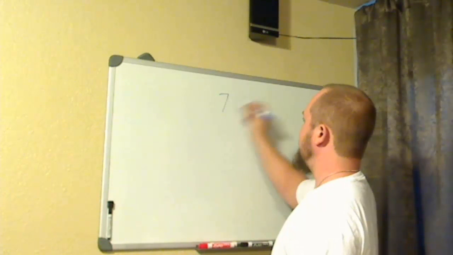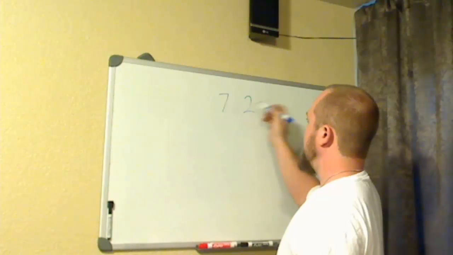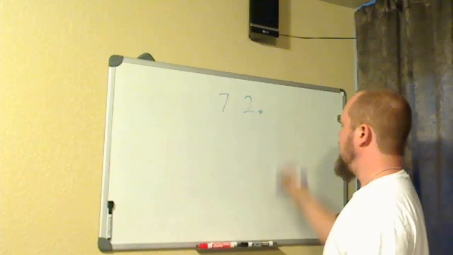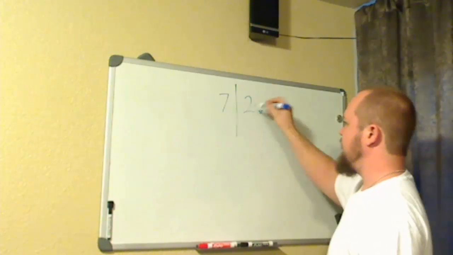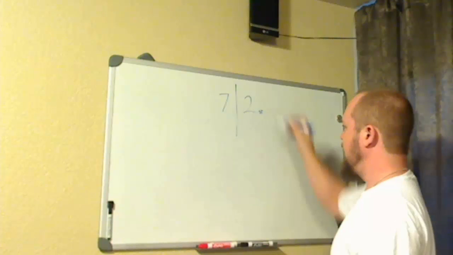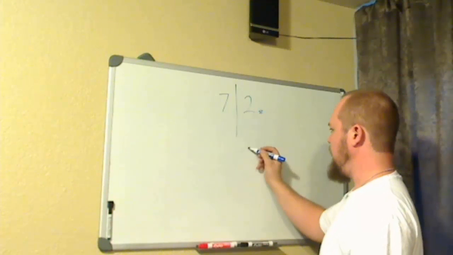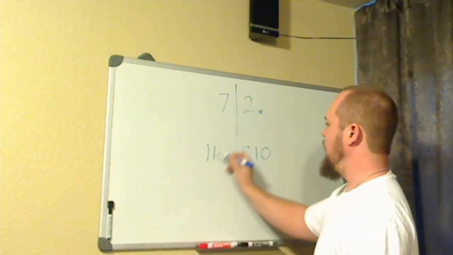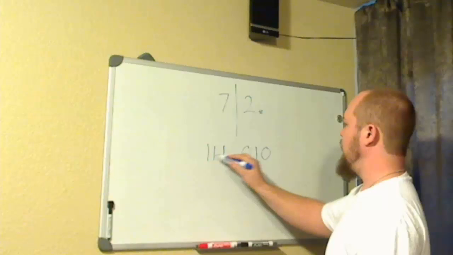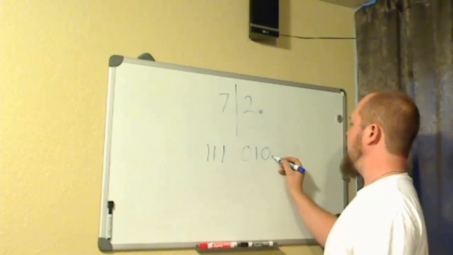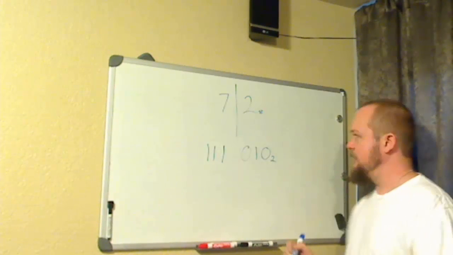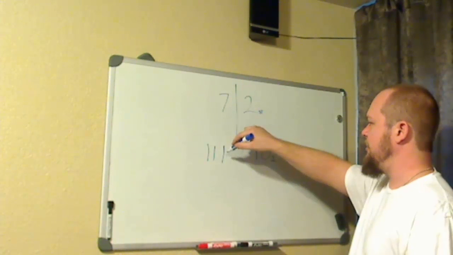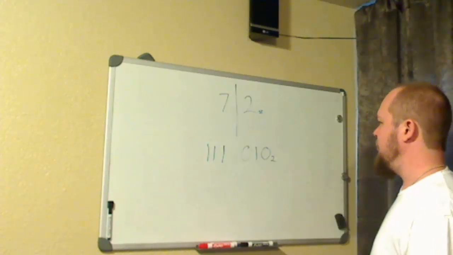And we will go with 72 in base 8, radix 8 for octal. Each digit represents 3 binary bits. We know that 2 will be a 0, 1, 0, and a 7 will be a 1, 1, 1. Now our number is 1, 1, 1, 0, 1, 0 in binary. Very simple. So each digit, split them, convert them to their 3-bit counterparts in binary, and you have your conversion.